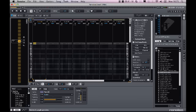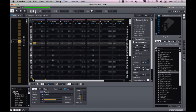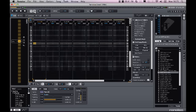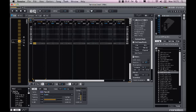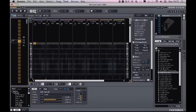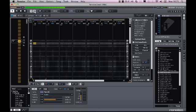Actually, first of all, let's set the tempo. So the tempo is going to be, say, 175. Now you can click this to hear a metronome. And the reason why I like this program is because it's really cool. It's kind of like old school Octamed, for those who are into the old Amiga stuff. So let's have a look.